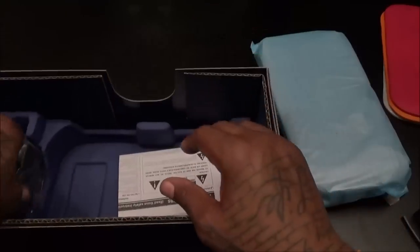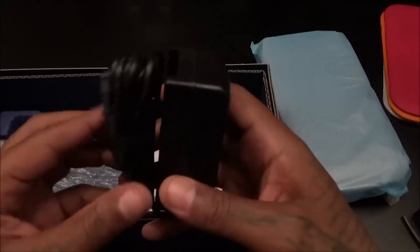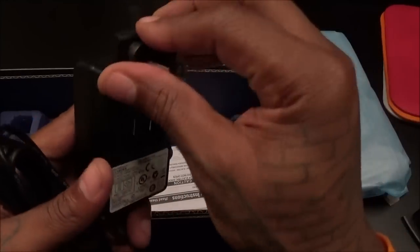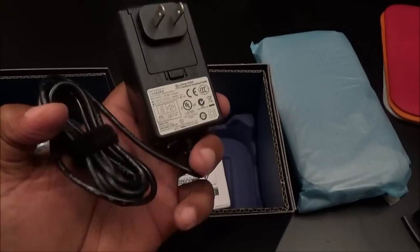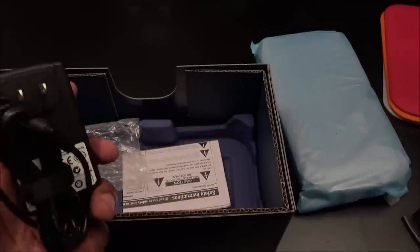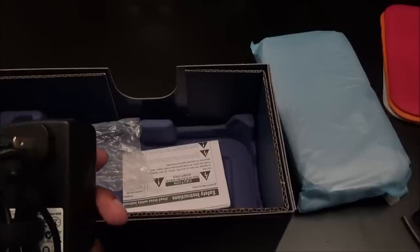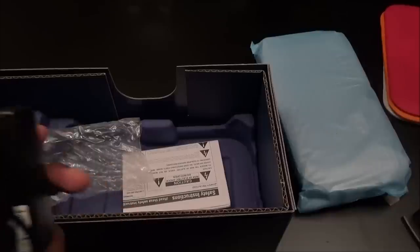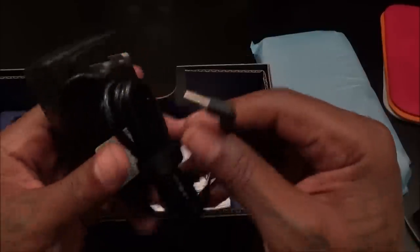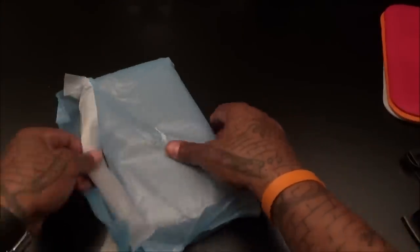There are some more pamphlets, and here's your wall charger. One thing about this is you have to charge it using the wall charger — no portable battery packs to charge this up, you have to plug it into the wall. Personally I like when you can USB charge them so I can use my battery packs, but a lot of portable Bluetooth speakers require wall charging — like the Harman Kardon Onyx, the Bose, the Jam Storm — so no big deal. You still get 10 hours of playback time.